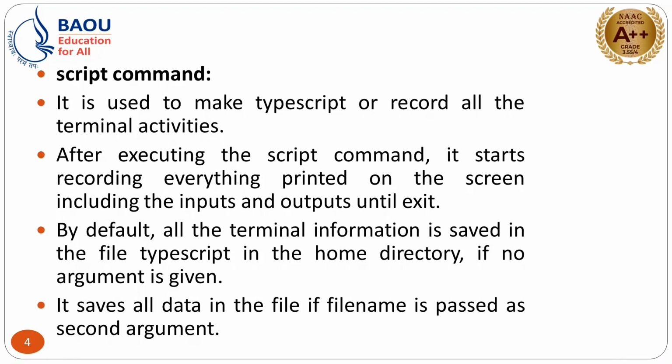So the script command is basically used to record whatever activities are performed by the user on the terminal screen, right? By default the terminal information is saved in the file typescript. So where are these recorded activities stored? Whenever you are using this script command without any argument, that means you are not passing any file name, in that case the default file name is typescript. So all these activities are recorded in the file called typescript. But in case you are giving some file name, in that case that file contains all the current or recorded activities.